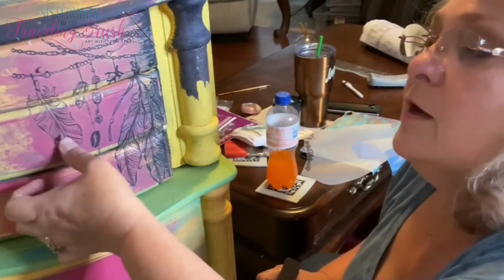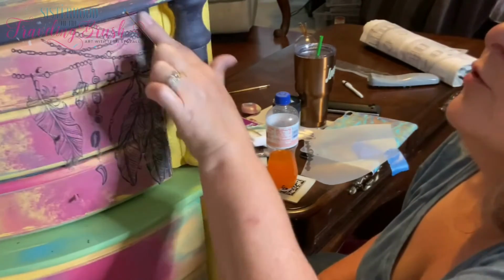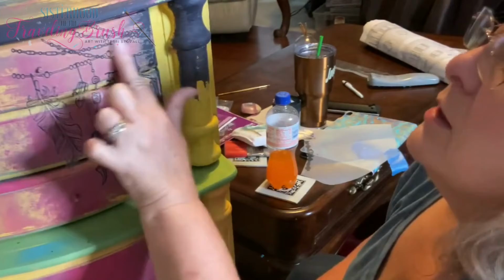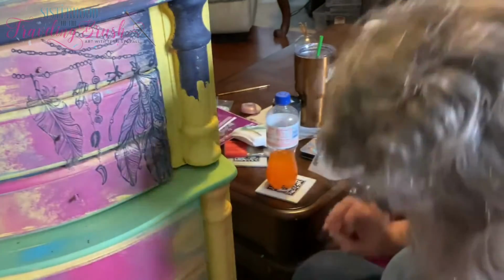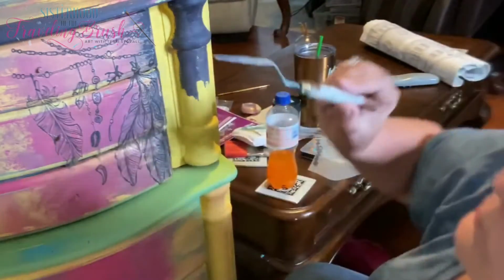Going around any of the areas, I'm burnishing with my fingers, looking for any place that it may not be completely adhered yet. So you know we're gonna have something between these floors. I really should have a knife here, but I don't. Let's see what we can do. We'll use a palette knife.